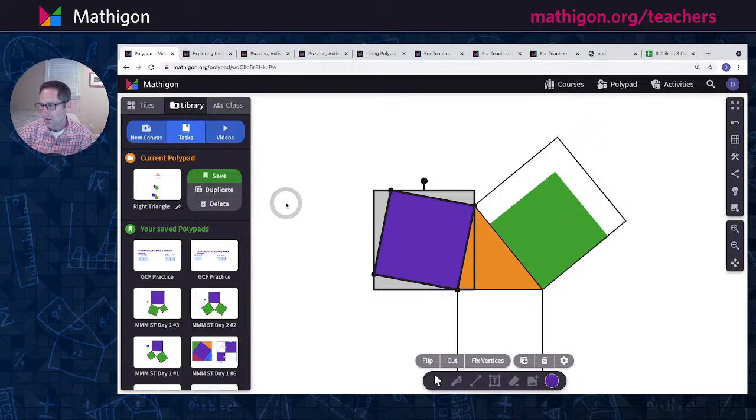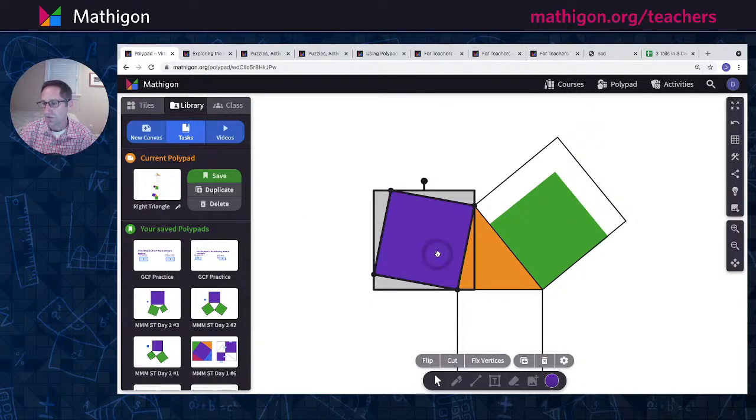I see there's a few questions in the chat. Is Polypad compatible with iPads and other tablets? So it works on any browser. So on an iPad or on any other tablet, you can go to a browser. There is an iPad app and an Android app. Not all of the features on the browser are on the app. Students aren't able to save their work or log in with their account on the iPad app. So if you're assigning it to them, just doing a browser on the tablet can work really well.